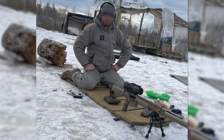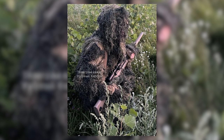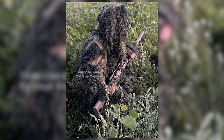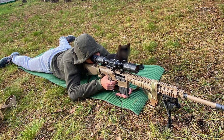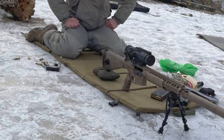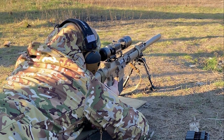The earliest image of an M110 in Ukraine was shared by a Ukrainian Telegram channel covering news around the city of Kherson. Shared in early autumn 2022, the original post seems to no longer be available, but does show a sniper in a ghillie suit unmistakably armed with an M110. Early November saw Ukrainian operators share numerous photographs from a range session where the rifle can be seen fitted with an ATN Thor. December saw more photos shared of what is likely the same rifle, now equipped with a Trijicon 6x48 ACOG.